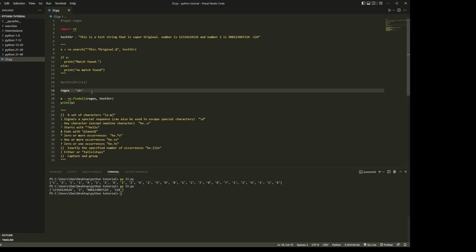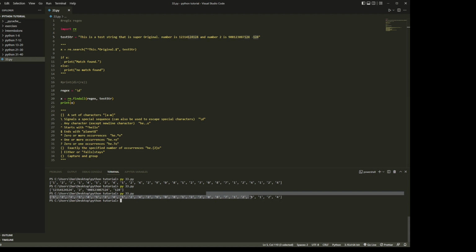If we remove the plus, this is the output that we get here. So you see that it does each individual character. It still goes over all of the numbers, right? It's returning everything. We see that it ends here with the 124,087. So we still have that sequence here, but it's doing them individually. If you want them clumped together as a sequence, then you can do that with the plus sign. So that's all it's doing.